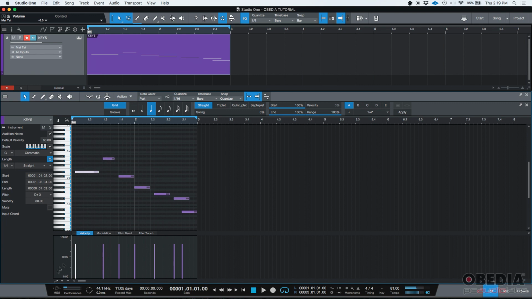You can also click, and then these bars down here will control either the velocity or modulation, pitch bend, aftertouch, MIDI messages. So if you're working with velocity, for example, you can click on this note, then pull down this bar, and the velocity just went down. If we click on this second one and we drag it up, the velocity goes up.